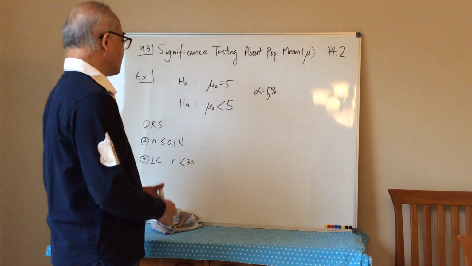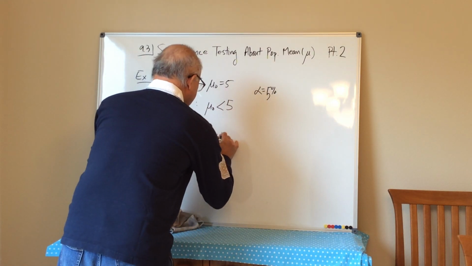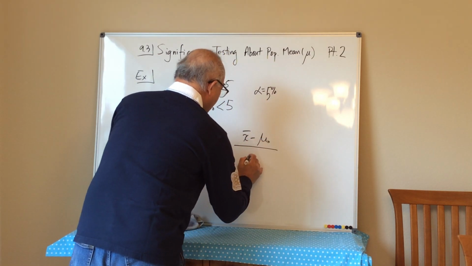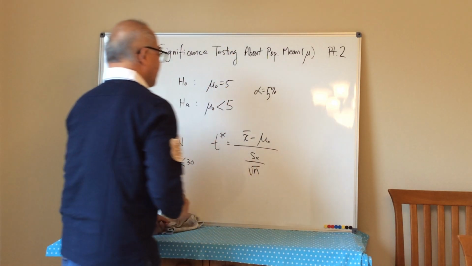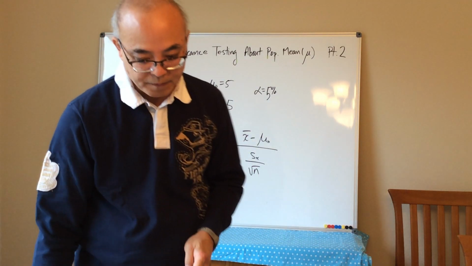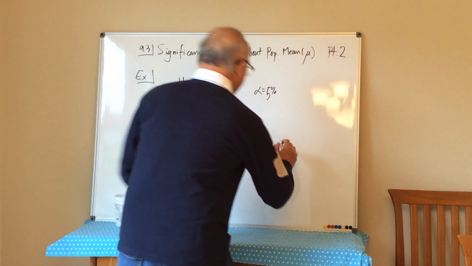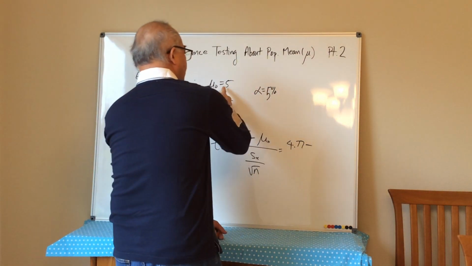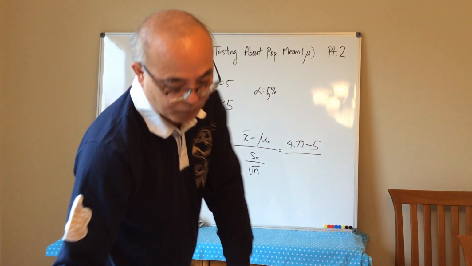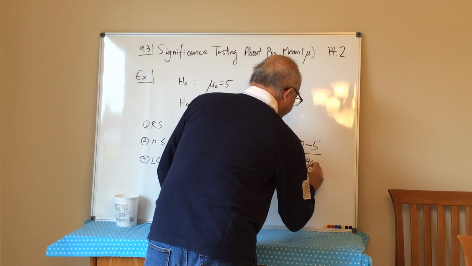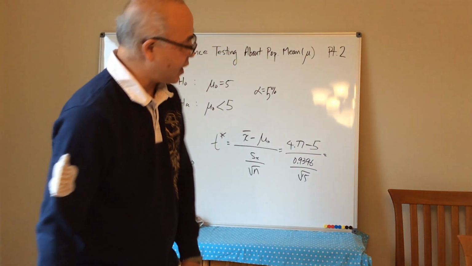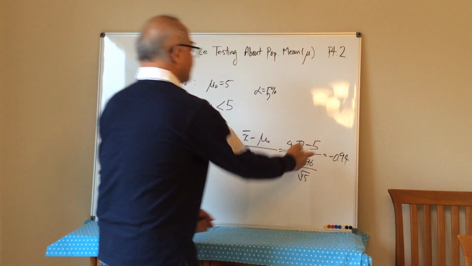So let's actually do this. The t statistic is going to be whatever we found here minus this. We put our 15 values into L1 and find the x bar and the Sx. x bar was 4.77, so we get 4.77 minus this 5, and we found the Sx, the standard deviation of the sample, to be 0.9396. And we sampled 15 of them. If we do that, we get negative 0.94. So that's our test statistic.